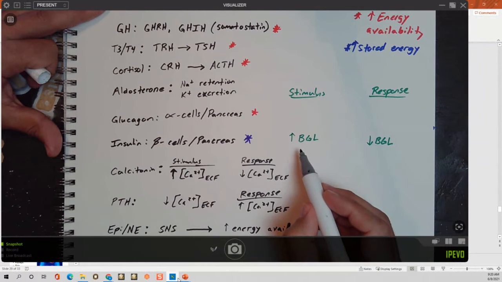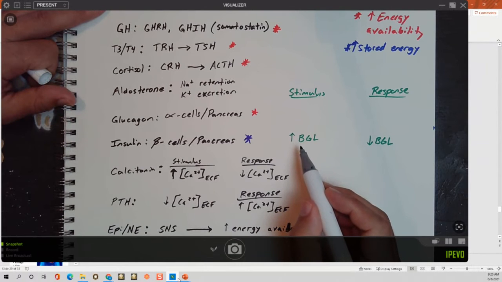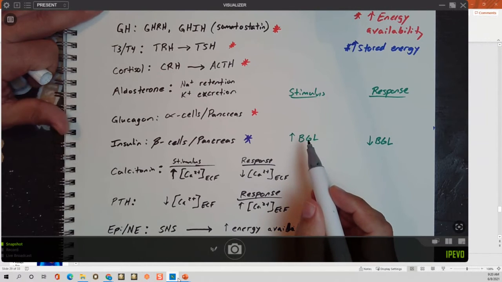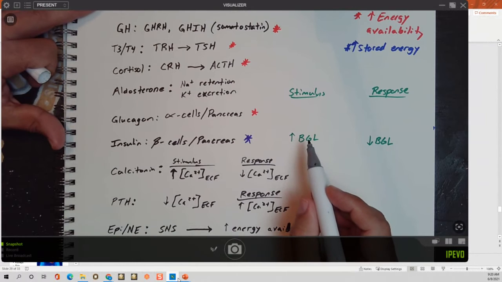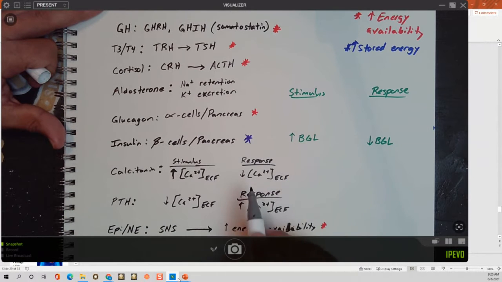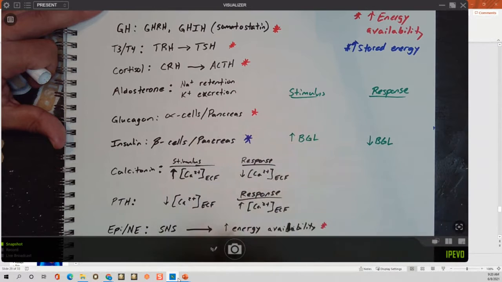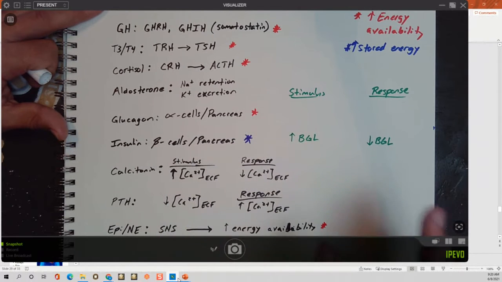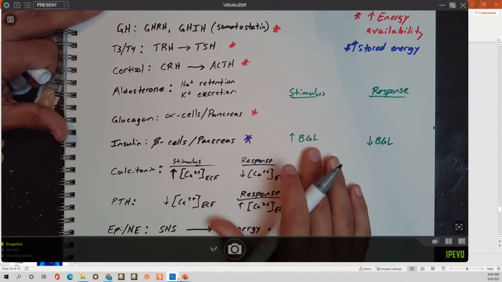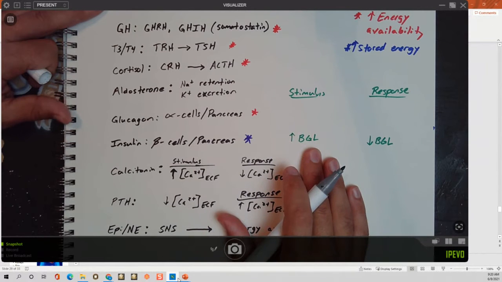So when's a good time that your BGL starts to increase? What do you guys know about life? When are you going to have a boost in your blood glucose levels? Right, perfect. Not just sugar, Tariq. Food, period. Food, period, is going to be doing this job. There's going to be a lot of reasons why. Don't worry about it. We'll talk more about it in the digestive system, but the primary stimulus for insulin release is an increase in blood glucose levels.